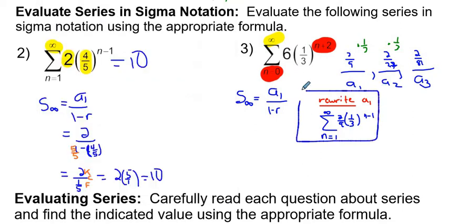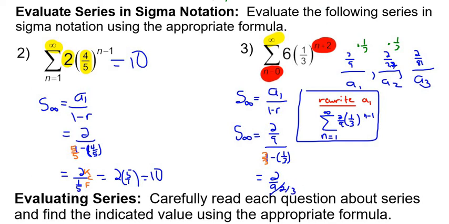So now that I've rewritten with the correct A1, to find the summation to infinity, it would be 2/9, the correct A1, not the wrong A1, divided by 1 minus 1/3. Same deal here. This always happens because you're subtracting from 1, so we just change this to the correct fraction with the correct denominator to match the R value. And so we would get 2/9 divided by 3/3 minus 1/3 is 2/3.